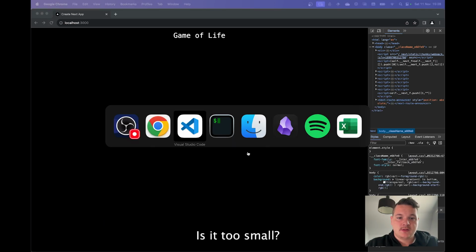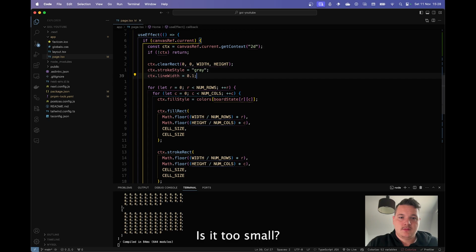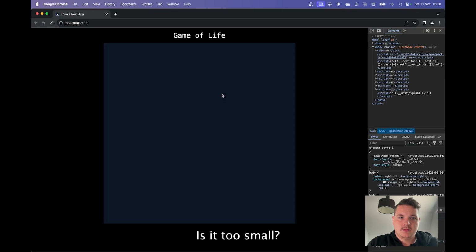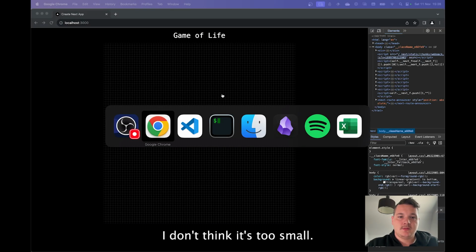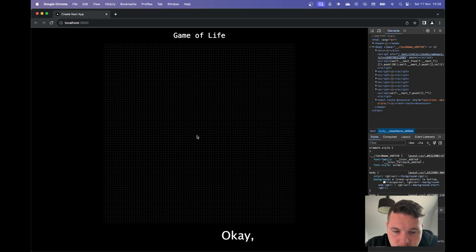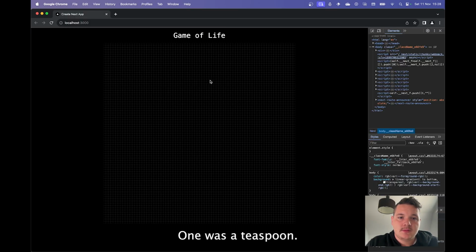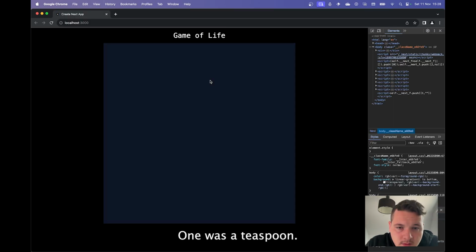Why aren't we seeing that? Is it too small? I don't think it's too small. Okay. That's weird. 0.1, 0.01. Was it too small?